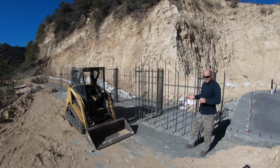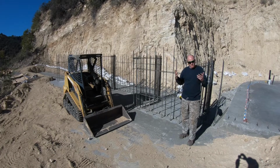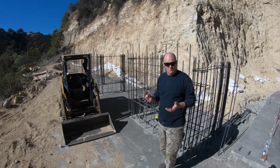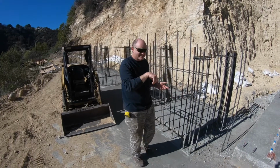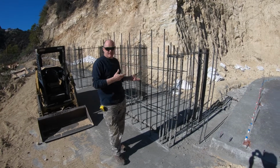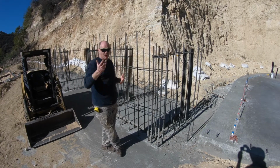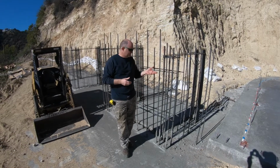Okay, so what we have here is the west side retaining wall. The reason it zigzags is that the original design the engineers came back with had the wall 23 feet tall, and their original calculations said that the wall would end up being 3 feet thick if it was a flat wall. So I came up with the idea of zigzagging the wall so that it's more self-supporting, and instead of being a 3-foot thick wall, it only needs to be a foot thick at the base, and we could make it less thick the higher we go. For ease of build, we're not going to do that. We're just going to make it a foot thick the whole way up from top to bottom.